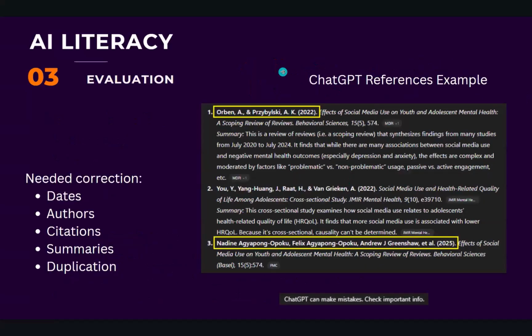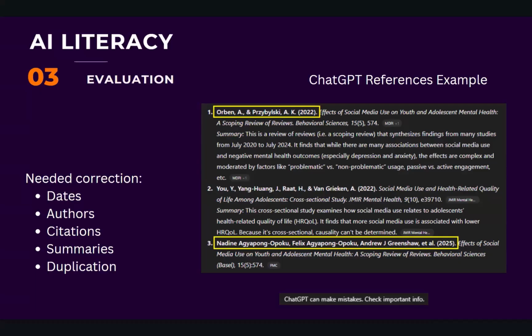And then this is an example of a ChatGPT conversation I had, just kind of a snippet. Again, you don't have to read the whole thing, but this is kind of an example of why I prefer to use the library databases for research rather than just asking a chatbot. So in this example, I used the free version of ChatGPT. And I said, hey, I need 5 peer-reviewed articles on social media and youth mental health. And I got some interesting results.